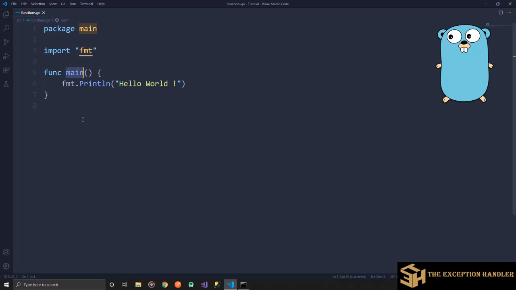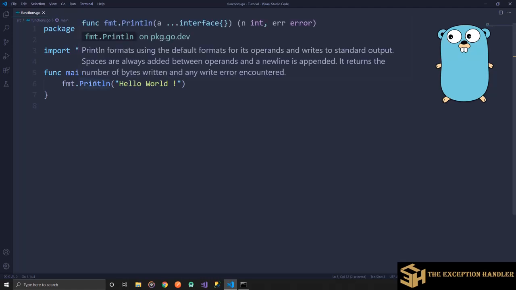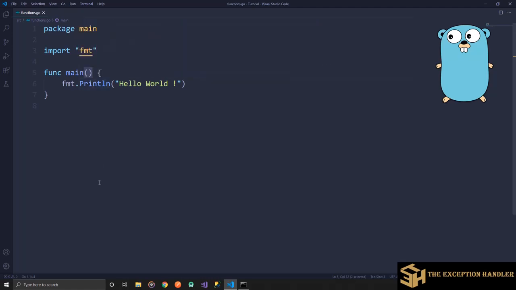So if you have used a capital first character, then the function will have a public scope and it can be accessed from the other packages as well that import the particular package in which the function is. After that, we have a parenthesis which will contain all the input parameters that we need to supply to the function to change the flow of the function.